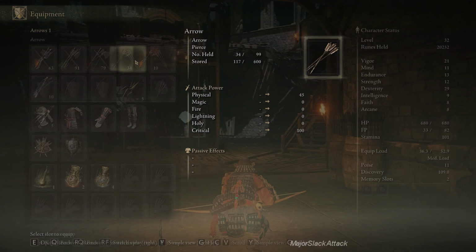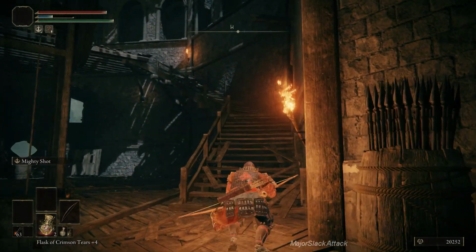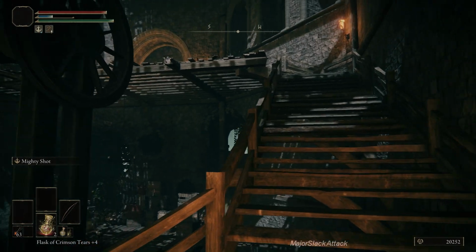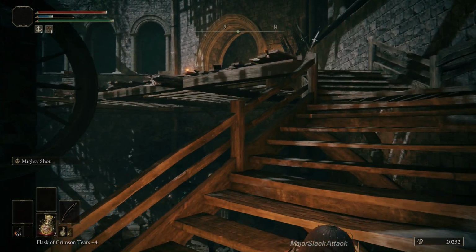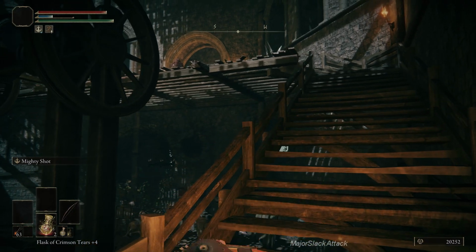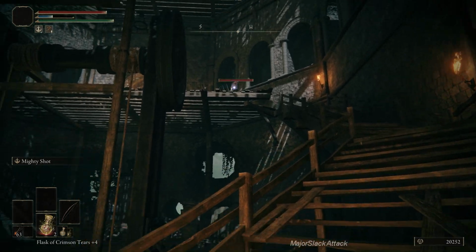Let's take off these arrows and put on the crappy firebone arrows. I shouldn't say crappy, but rather the economical firebone arrows. A couple of guys up here we can mighty shot. This guy's gonna get activated here. Let's just wait for that. That guy's sleeping. Let's just wait until we get in line of fire on him as he's coming down the stairs.